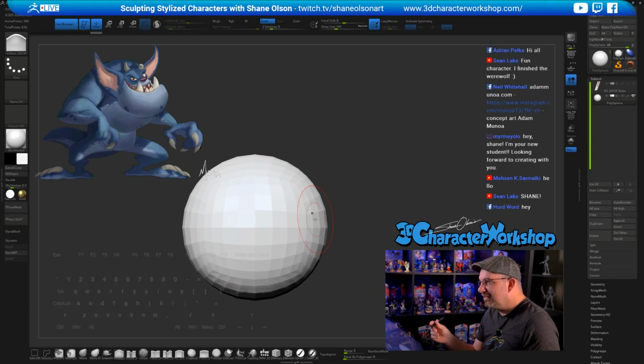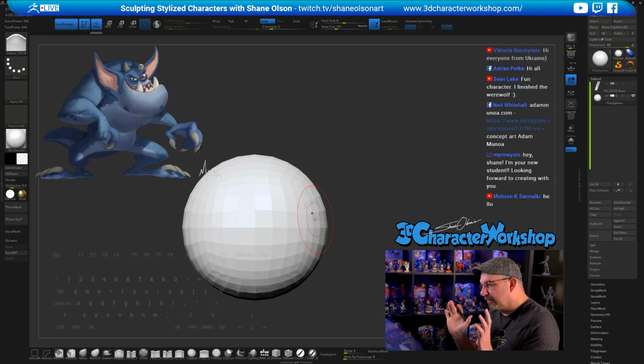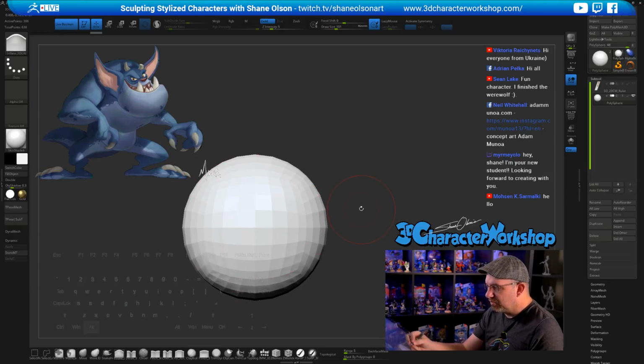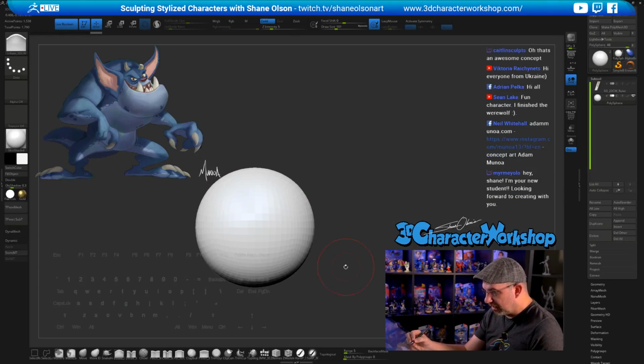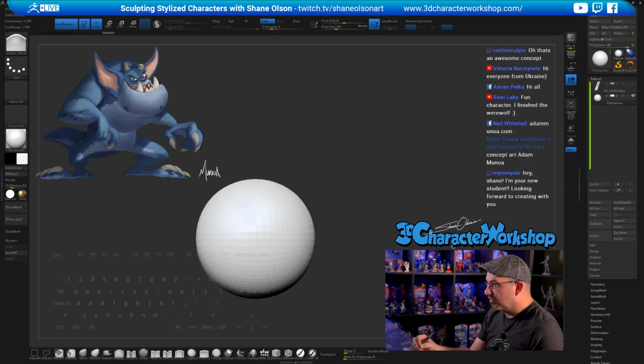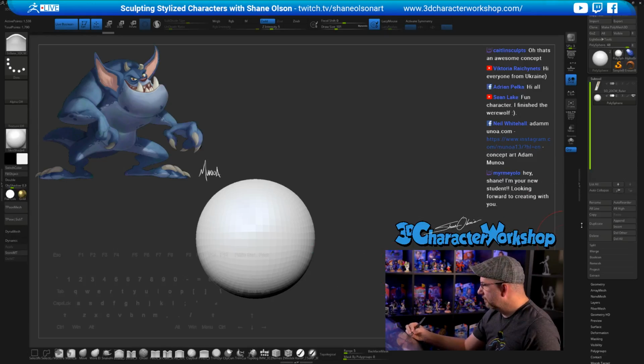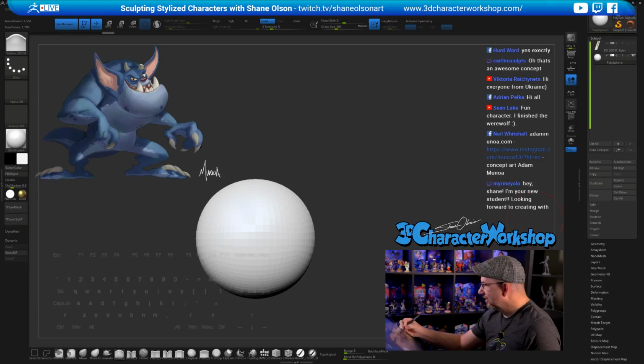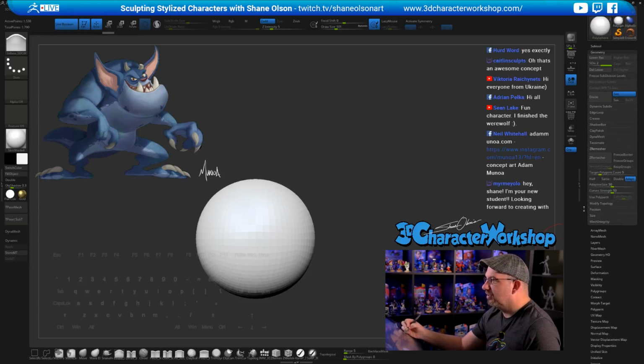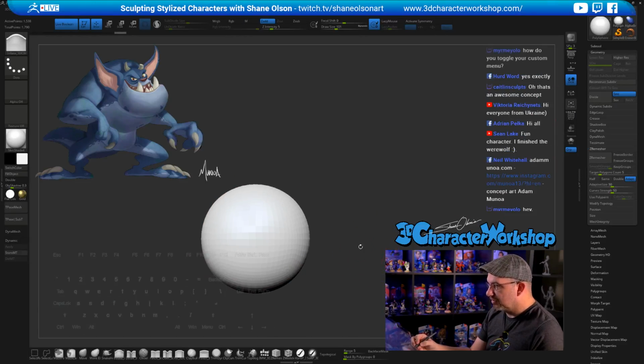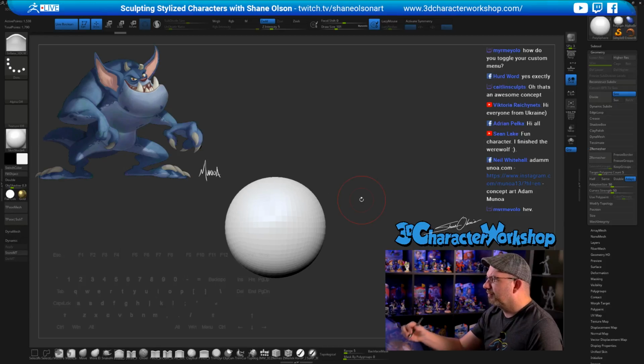Okay, so I tend to always subdivide this first sphere because it's really low, and I like to just subdivide it once. So I'll just hit Control D, and then, oh hey, thanks, Caitlin. It's an Adam Manoa design. Neil is putting the links in the description there. Okay, then I'll delete lower. So this is the new resolution. I'll start with that.